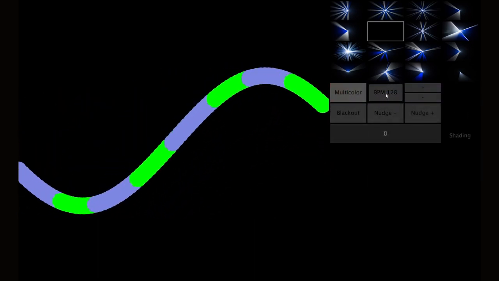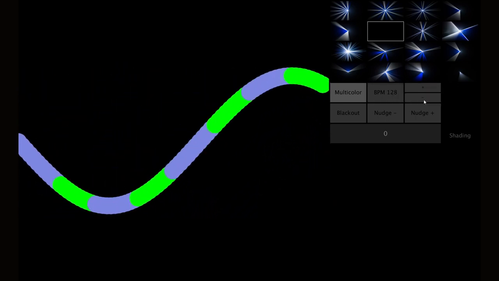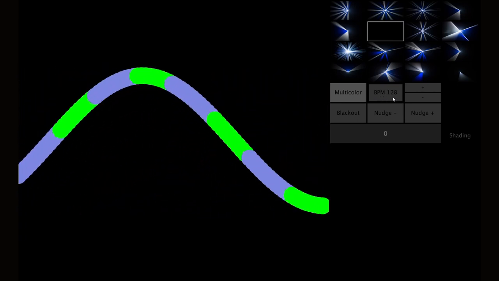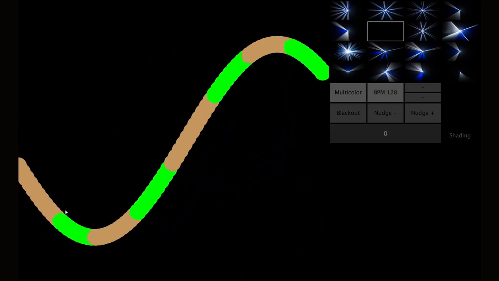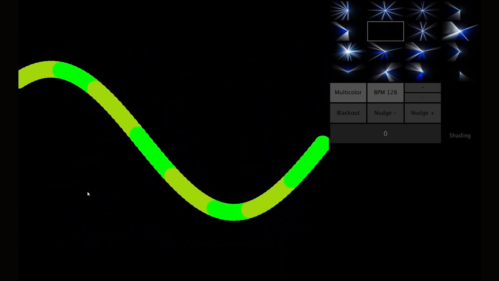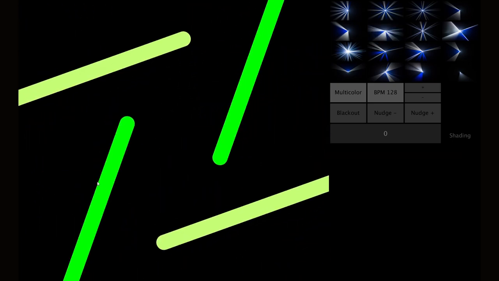You can turn this button on and off, and next to it there's a plus and a minus button. This enables you to quick and dirty set a beats per minute value depending on how fast your song is, and then you can activate this button and Blaize will automatically change the size and speed of the effect, and every 8 bars of the song it will switch to a completely different effect. This is great if you just want to have the software running in the background with no one actively controlling it.